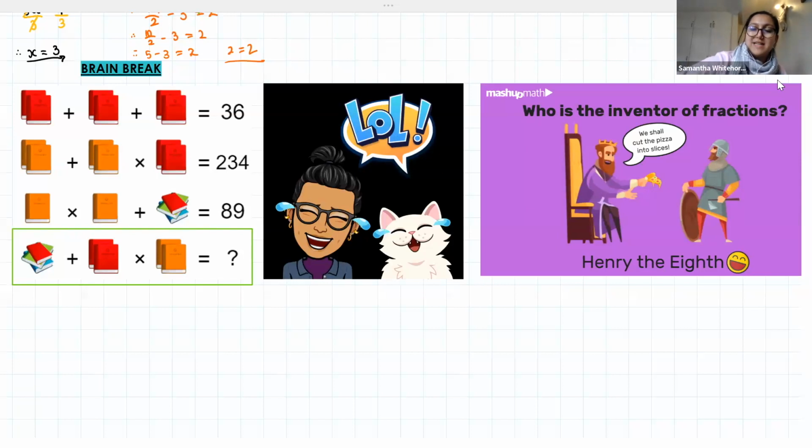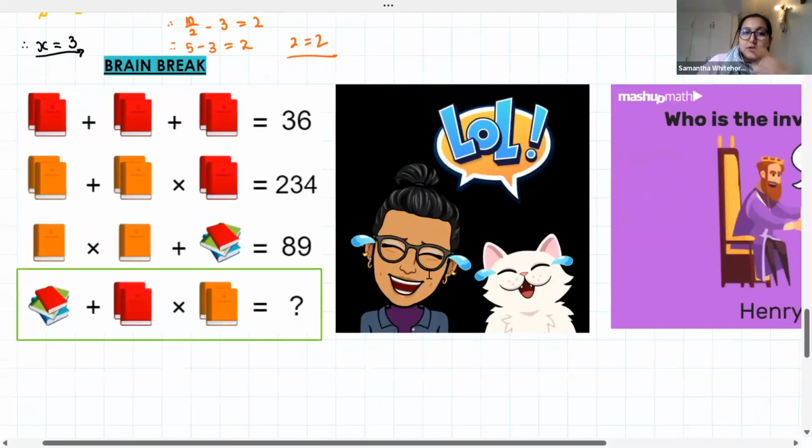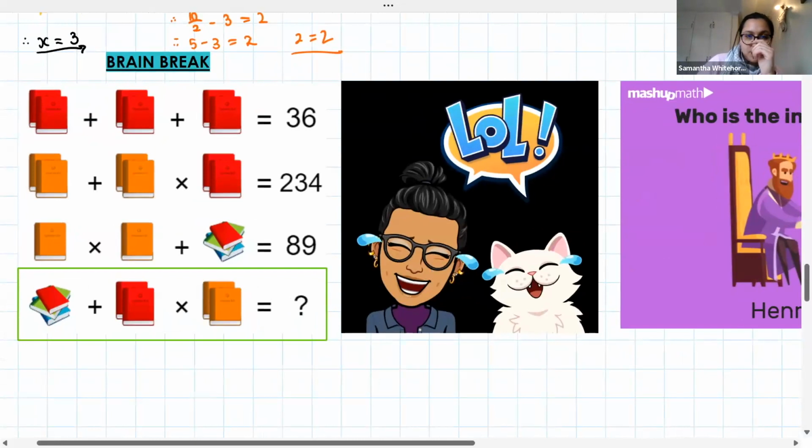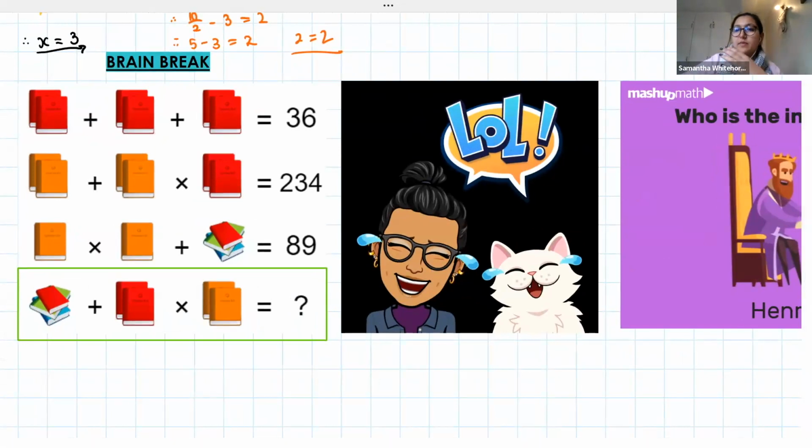Hey, we're waiting for the correct answer there of the math 24, the brain break there on the chat. I'm just gonna make the brain break a touch bigger because you need to be careful of when there's 2 books and where there's only 1. I'll give you another 2 minutes on the brain break, otherwise we are gonna move on.